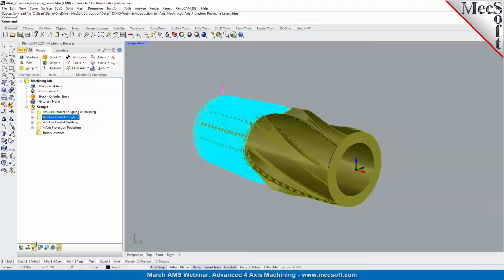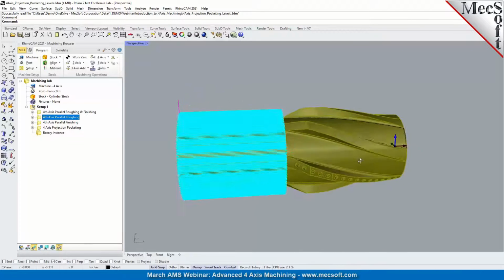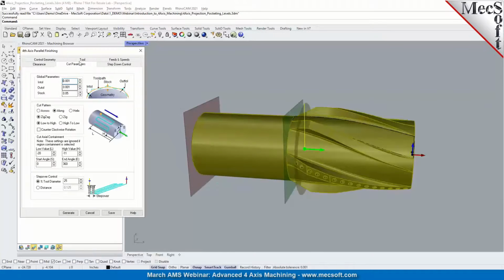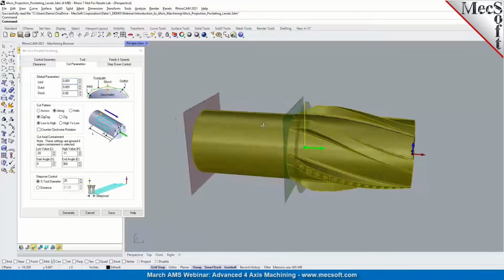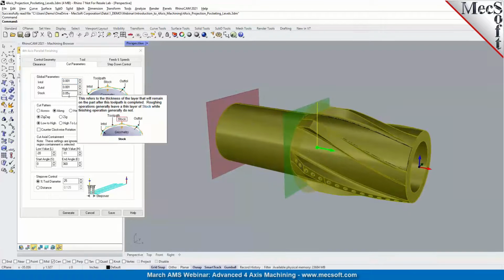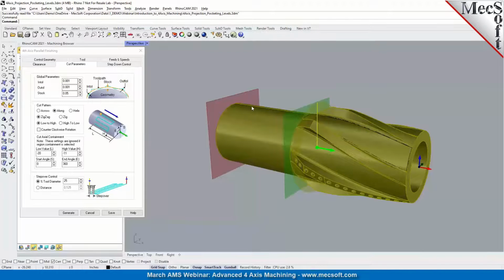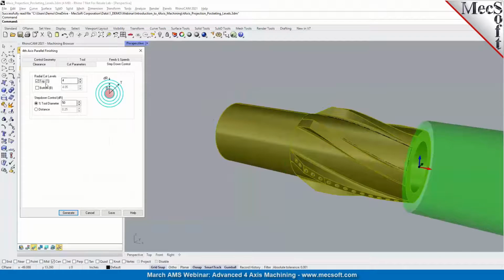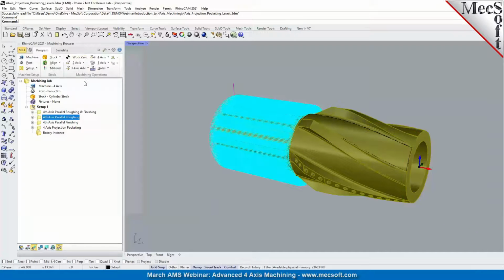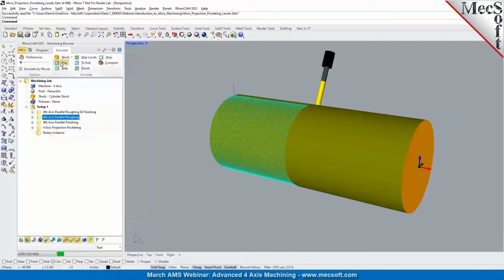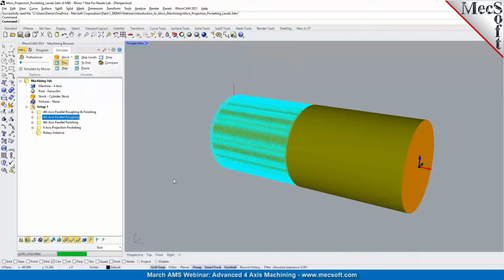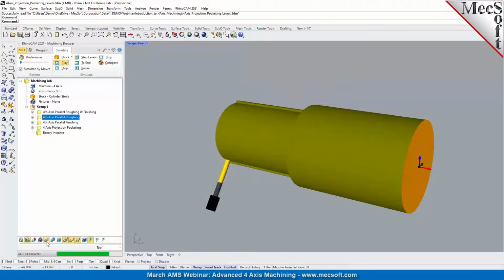In the next operation over here, I'm doing a 4-axis parallel roughing just for one section of this part, and I've used an axial containment of specifying the low value and the high value, as you can see by these two planes that are marking, and specify to leave a 50,000 stock above this part surface. So this would be used as a roughing operation, again using the step down control for the top, and then stepping it down by 50% of the cutter diameter. So very similar to what we did in the previous step. However, here we are leaving some stock, so we could go back and add another finishing operation.